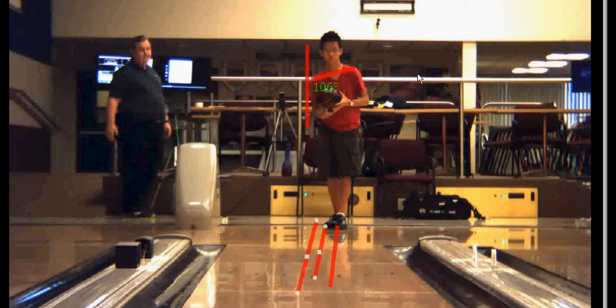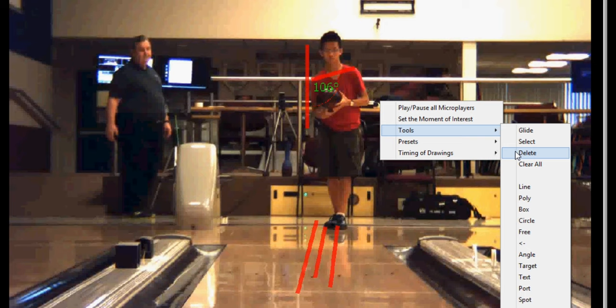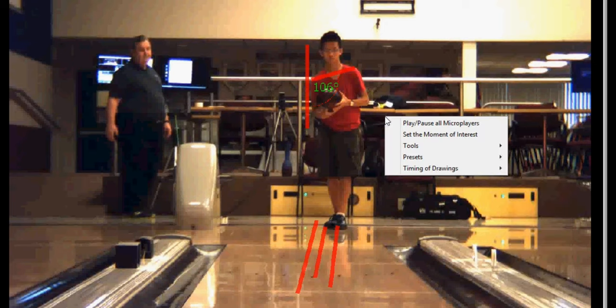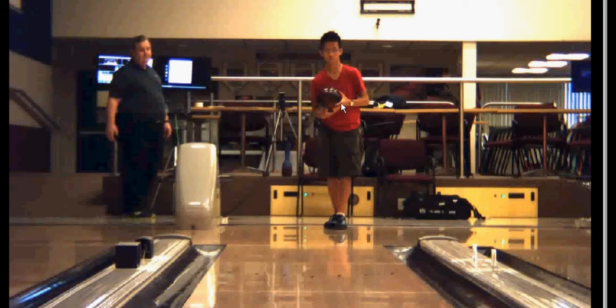And you have good support from your left hand. I want to see some of the weight of the bowling ball in your left hand — it looks like it is. I don't mind if you had almost all the weight of the ball in that left hand. A lot of times we like to see at least 80% of the weight of the ball in your left hand. As much weight as you can get in this hand to let the right arm relax. This is the heaviest ball in sport — we don't want it all resting in your right hand because that makes you tense up your muscles, tighten up your arm, and having a tense, tight arm is not going to be good for a free swing.